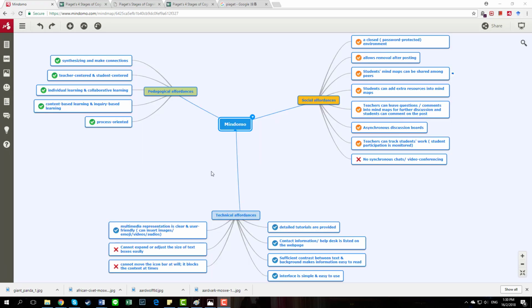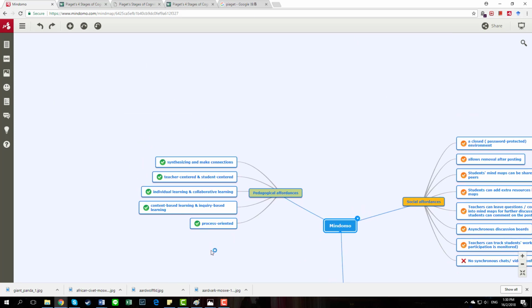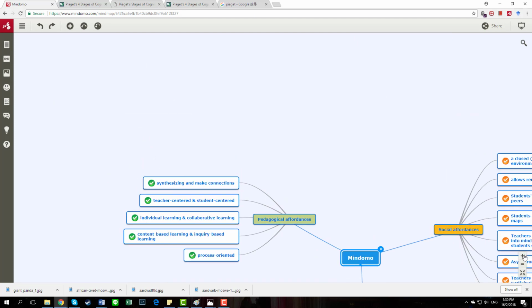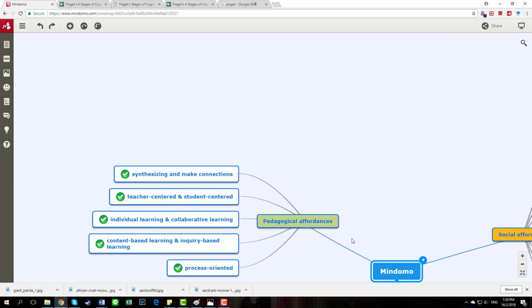Its visual representation facilitates my thinking process in a systematic way, so I can group ideas under different categories more easily. So I'm going to start with pedagogical affordances. Okay, I'm going to enlarge this.